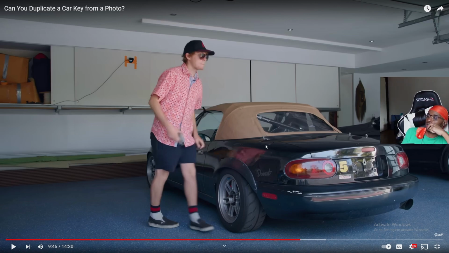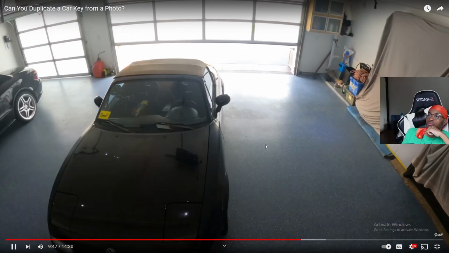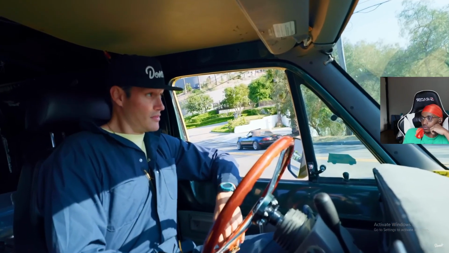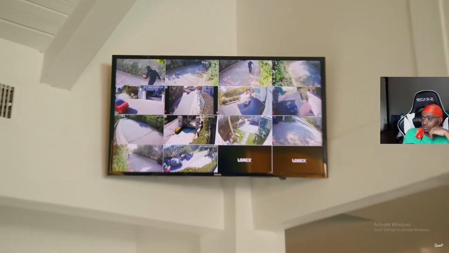That's actually good editing. Jimmy has stashed the Money Pit Miata, and I have to go find out where he is and steal the car right out from under him without him even knowing, based off of information from a single photo. So first things first, I have to find out where Jimmy is. Now, like a bozo, he tagged that he's in Beverly Hills. Not the exact location, but I know roughly where he's going to be.